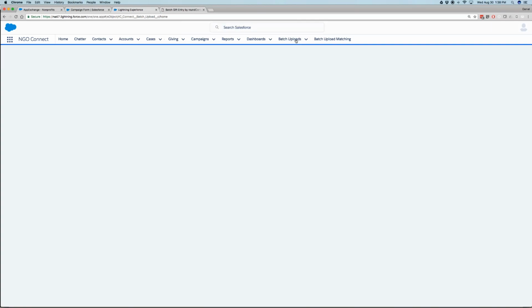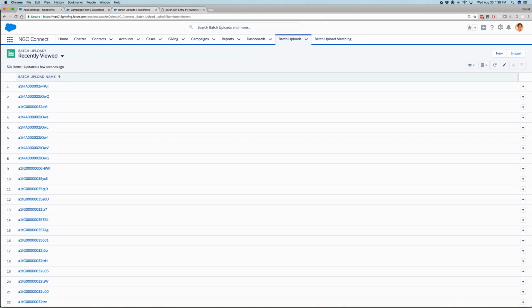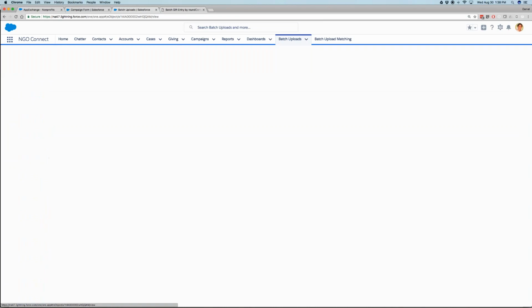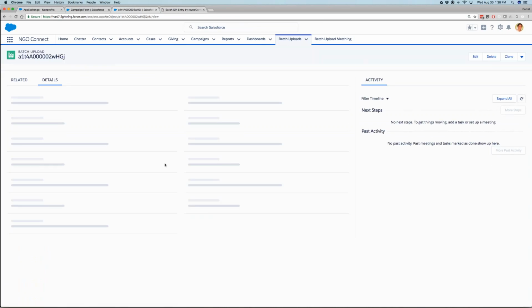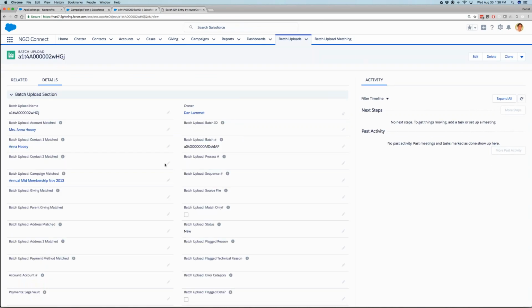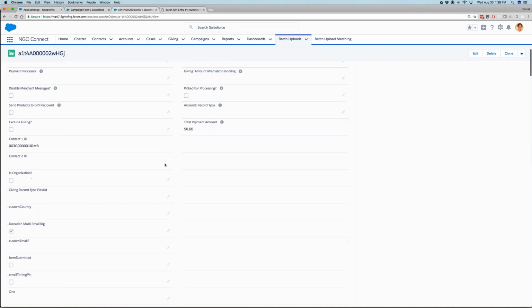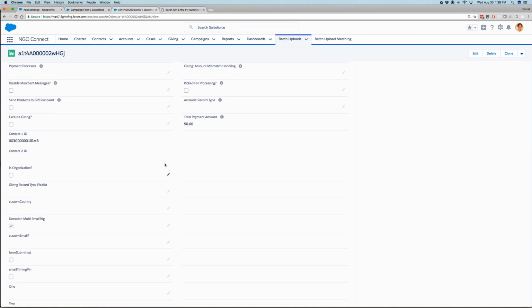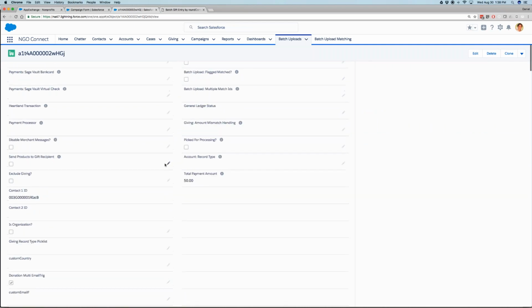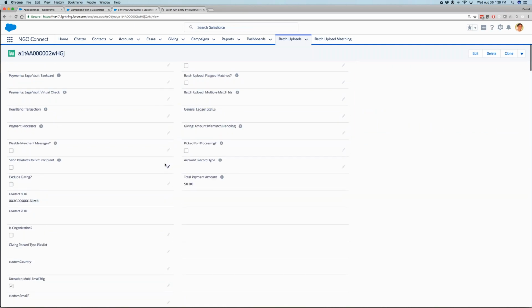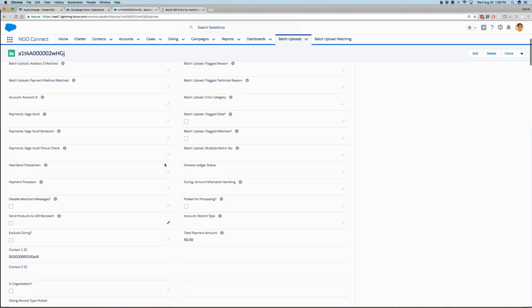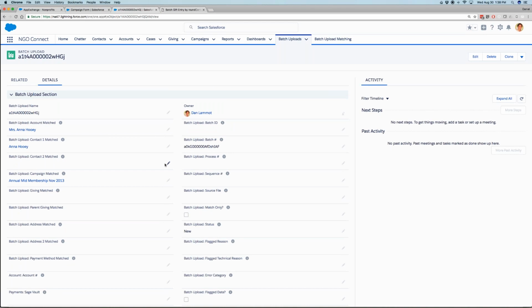And our batch upload capability is effectively a very simple but very broad table that allows for an organization to upload or process all of the information that could come in from essentially nearly any source. In this case, I showed you the online donation pages, then I showed you the batch gift entry capabilities. Both of those feed our batch upload records within the application, which allows you to process these either in near real time or on a scheduled batchable basis.